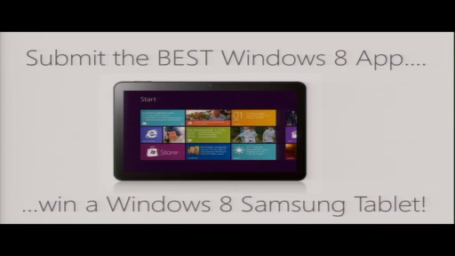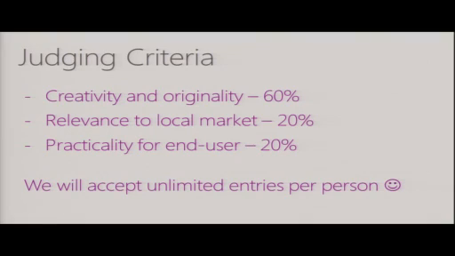I know you're asking, so what is the best Windows 8 app? For us, the judging criteria would be 60% creativity and originality. So not an out-of-the-box app that is very common, but something creative and original, 60%. Relevance to the local market, 20%. One of the things we're very proud about for our Windows Phone is that we have a lot of local apps. You know, we have Timeout, we have mPark. So relevance to the local market is very important. And then practicality for the end user, that's pretty obvious, 20%.